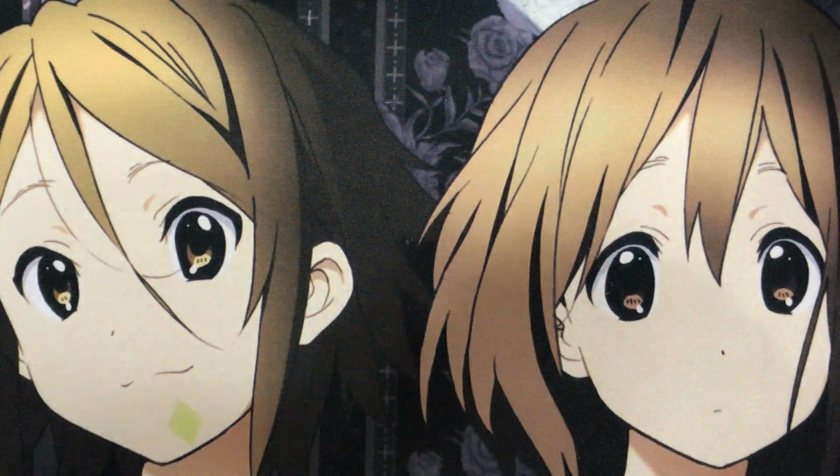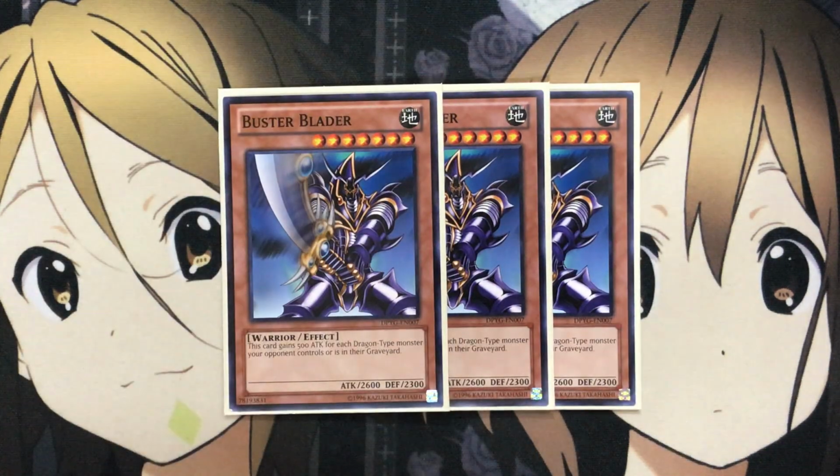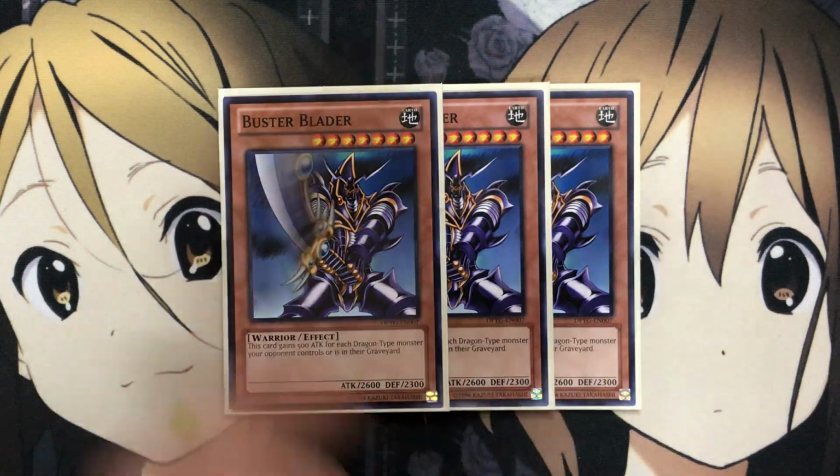So to start off, for the monsters, it's most fitting to run 3 Buster Blader, your main card of the deck. It gains 500 attack for each dragon-type monster your opponent controls or in their graveyard. So it can really beef up its attack if you're going up against an opponent, and I know a lot of decks now focus on the Guard Dragon mechanic. So you do have a good shot at having a good amount of dragon monsters in your opponent's graveyard and on their field, and not even have to use any of your own cards to make their cards dragon.